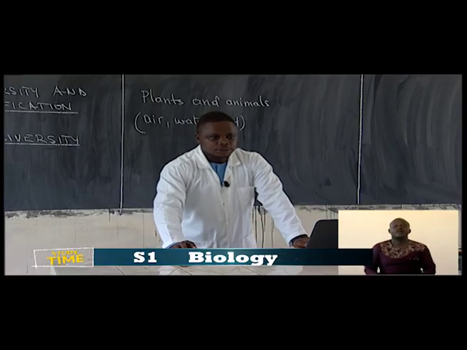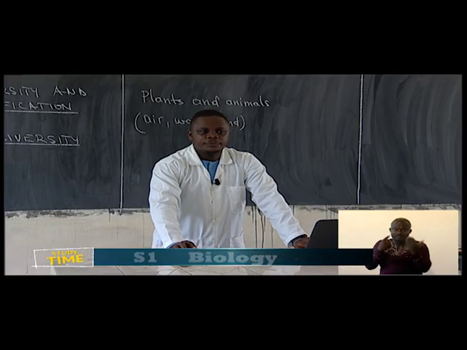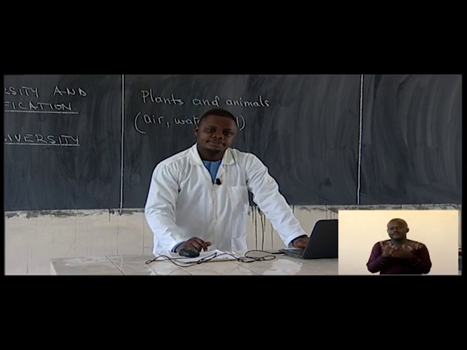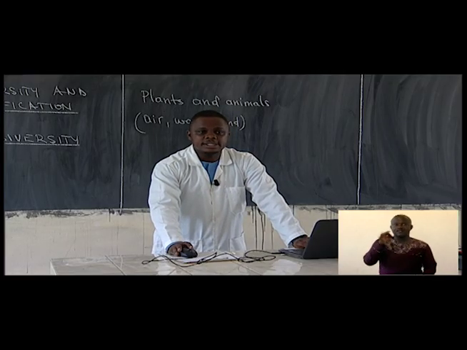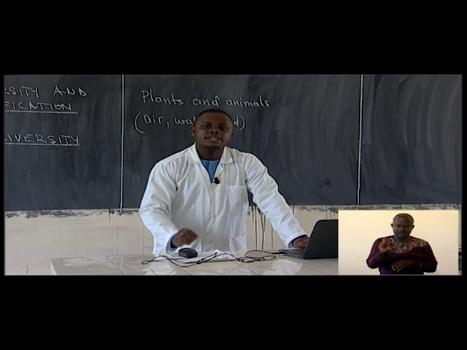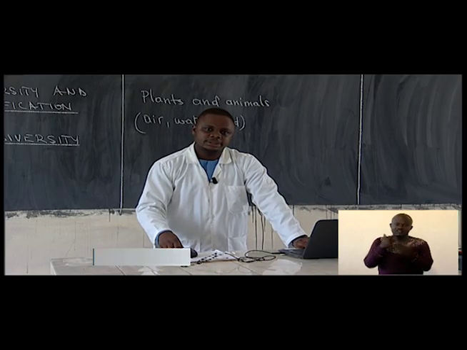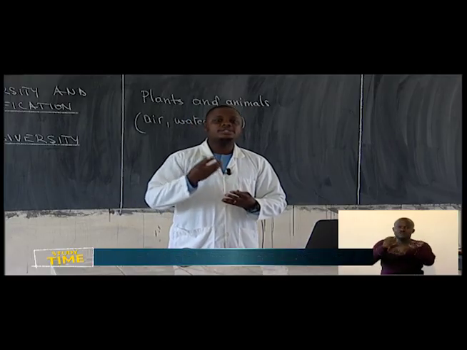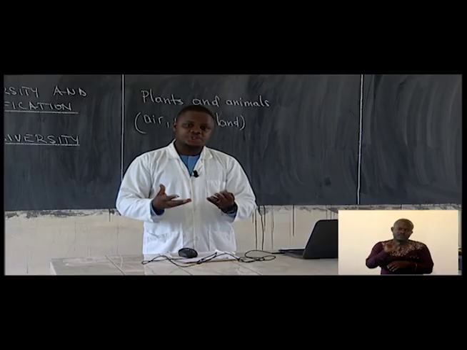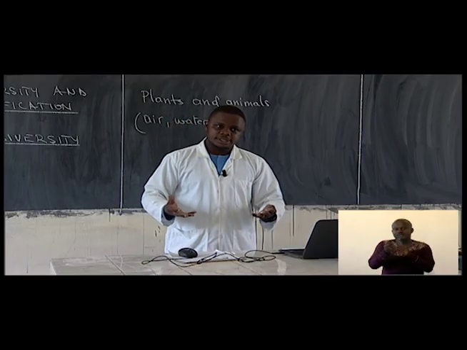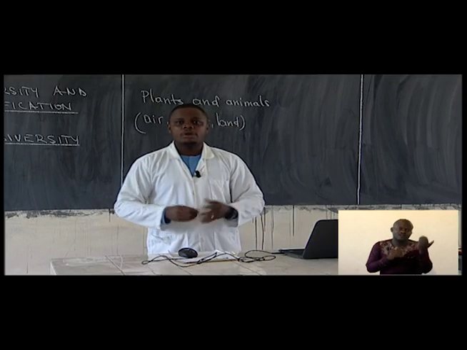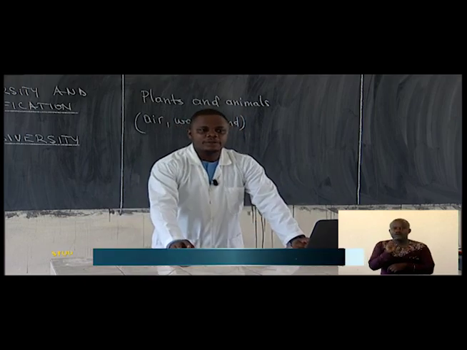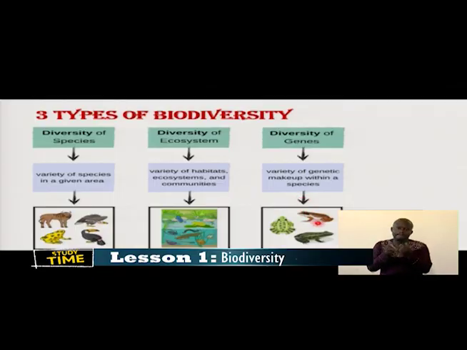Then from there, you can see we have different habitats or ecosystems, and we have different organisms there. Then the third one is the diversity of genes. A gene is a basic unit of heredity. When we talk about heredity, we mean the transfer of traits from parents to offspring. During reproduction, there are some genes we get from our parents, and those genes are responsible for determining characteristics in our body. So we have a variety of genetic makeup within different species.